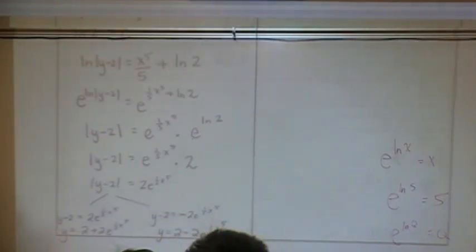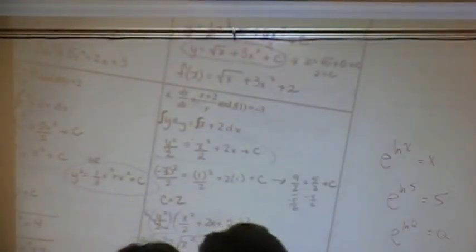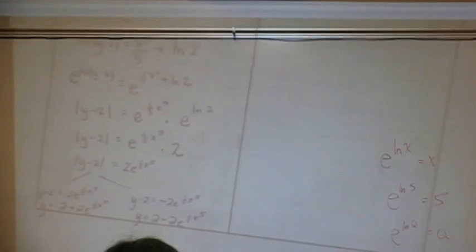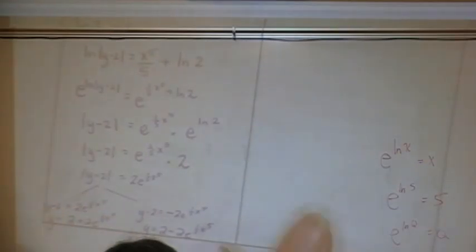Alright, now, we're not quite finished because we have to figure out which of the 2 would cause f of 0 equals 0. So a lot like the one that we did over here, remember our f of 1 had to equal negative 3, so we knew it was the negative square root. Same thing here. We have to figure out which of these 2 causes f of 0 equals 0. Well, it can't be this one, because we would be adding 2 to this piece. So it's the negative one.